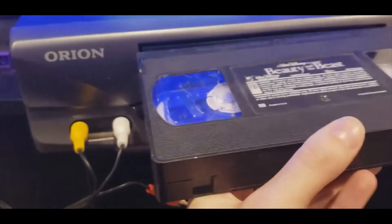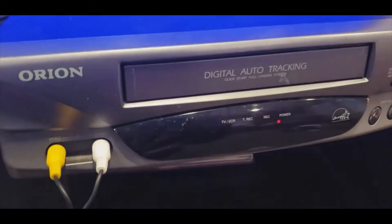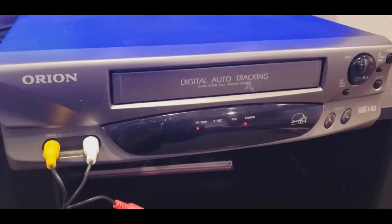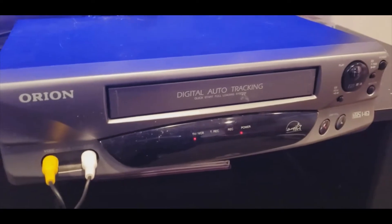So now we just need to test the VCR. Clearly I am very much a noob when it comes to testing electronics because this VCR does not have a remote - I didn't even think about a remote in the store - and it didn't have the HDMI cords or whatever these are called. I don't even know. So I had to go steal these off of my son's TV. Let's hope it works. I think I have it plugged into my TV. Now let's see if this will go in. It's making a noise. My dog is chewing on something in the background. I guess I need to change the channel on my TV.